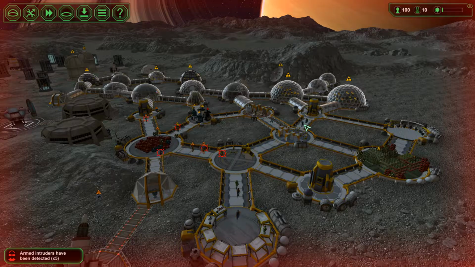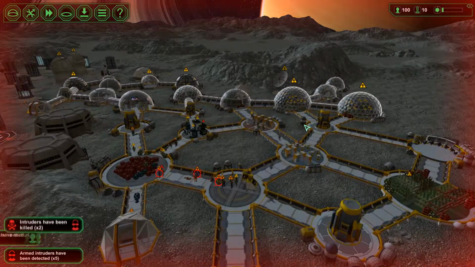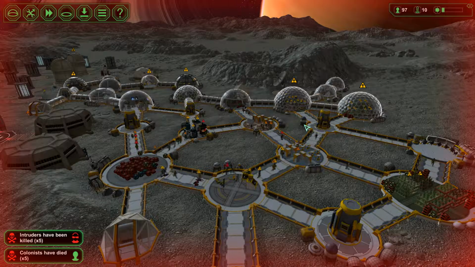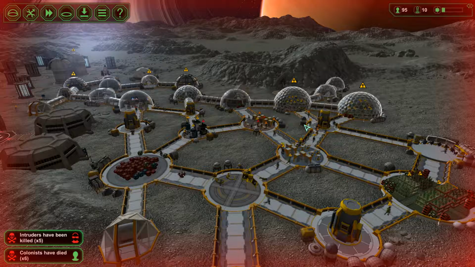Red alert! Oh no, people dying. I'm dying. I have colonists dead. What the hell? Six.